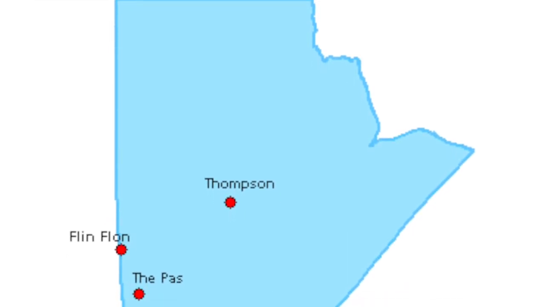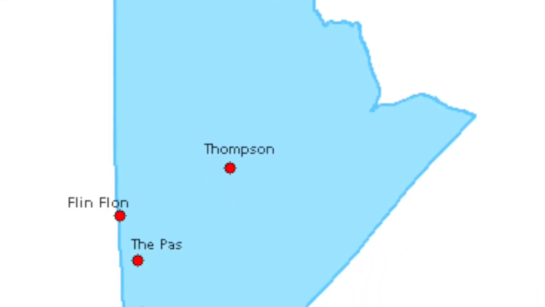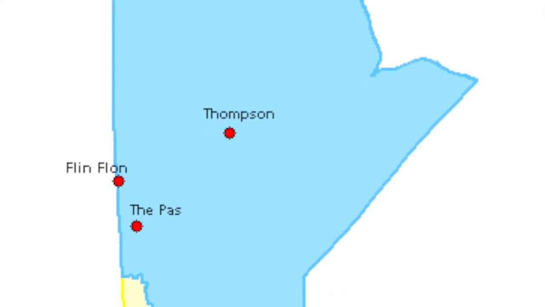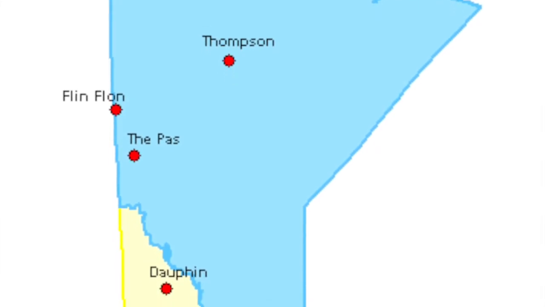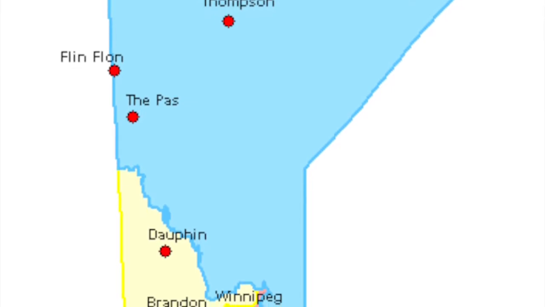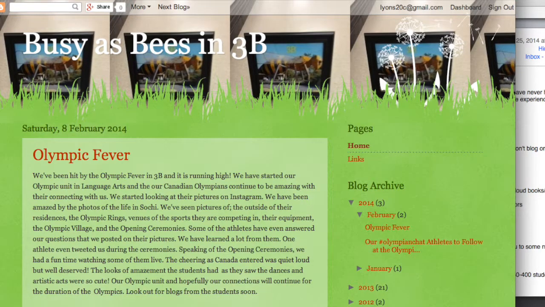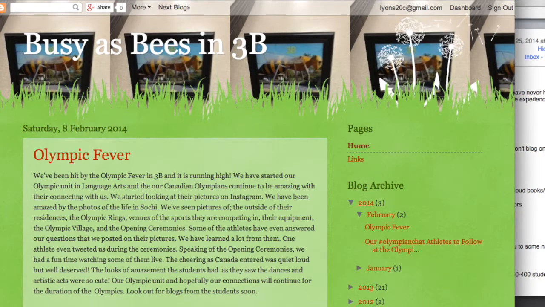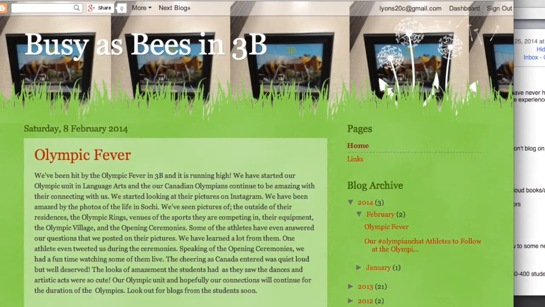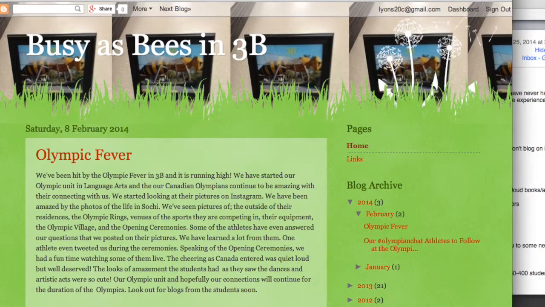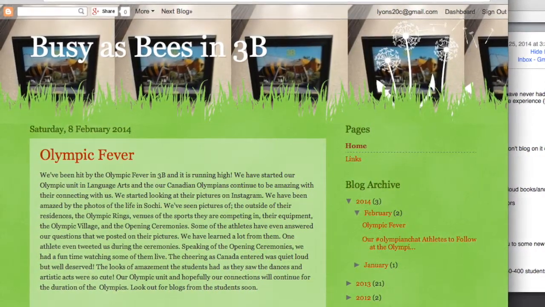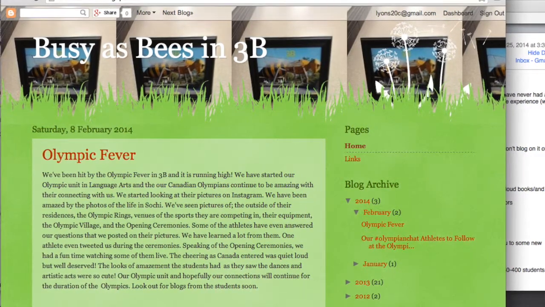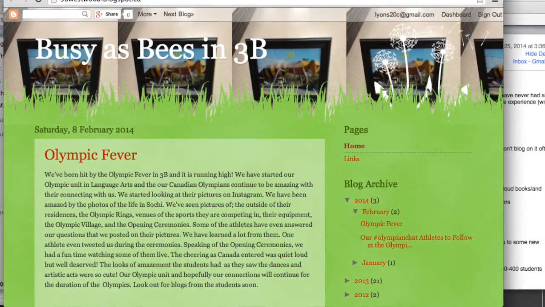I learned lots about this from my mentor. My mentor's name was Zoe Beatties, and she lived in Thompson, Manitoba, and I was able to connect with her via Skype, Google Hangout, and over email and Twitter, and learn lots and lots from her, and she inspired me to use technology in order to get my class connected to other classes and experts around the world. She and her students Skype with other classes around the world to work on writing assignments, play Guess My Number, just work on all different kinds of projects.